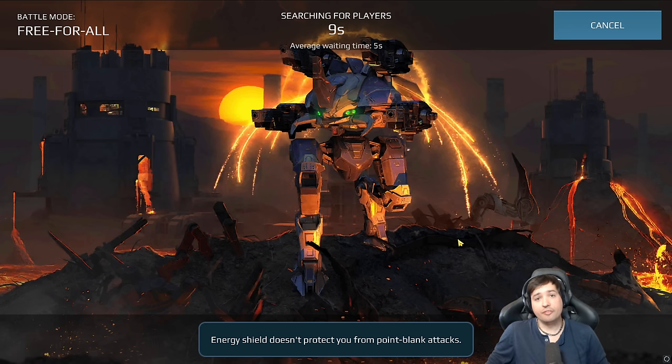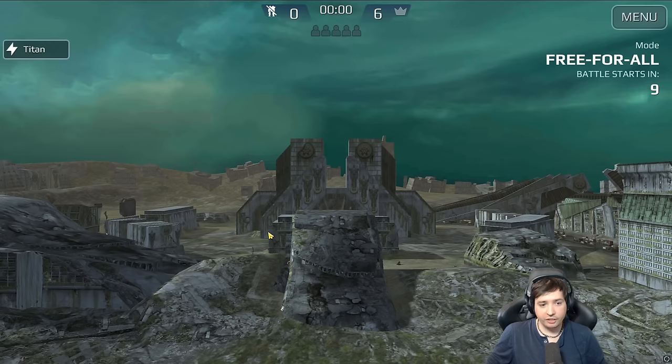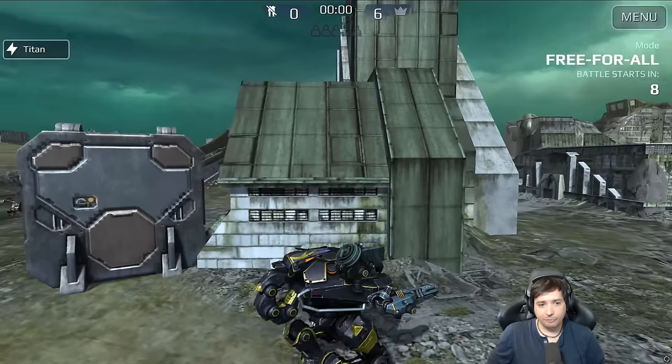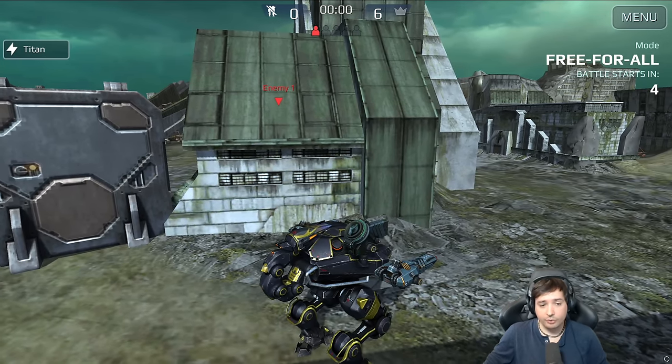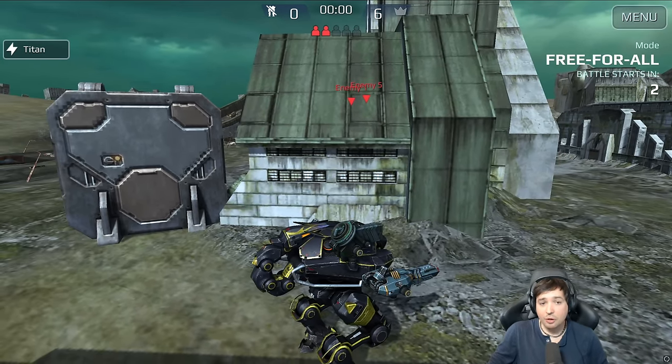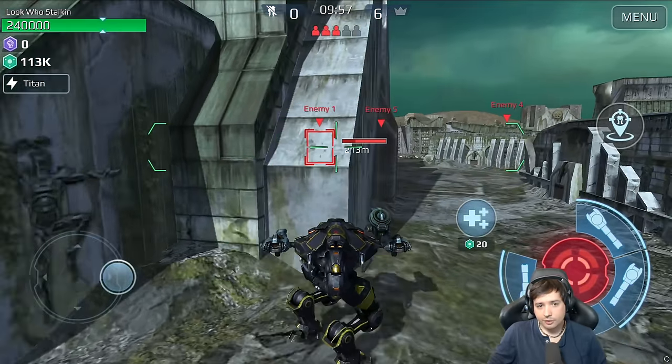Okay, free for all time. Let's go and do this, see what this beast can do in free for all. Spawning in first with the Scorpion here. Again, 350 meters range. We have to activate the teleport, and then there's even a built-in weapon on it.